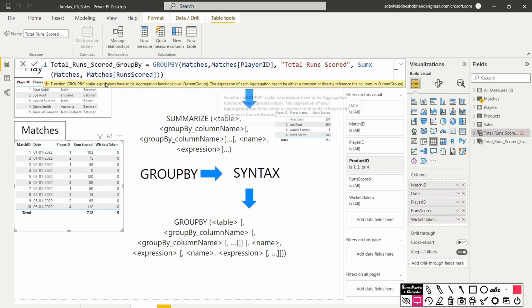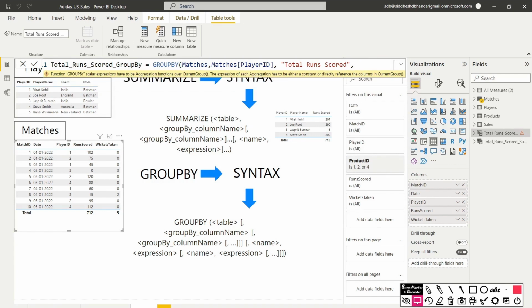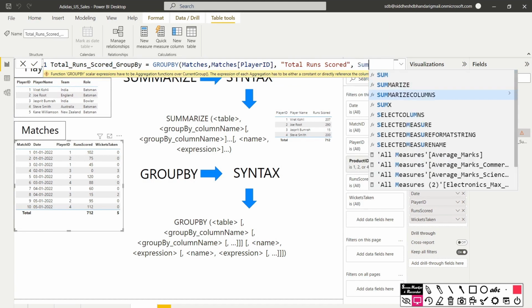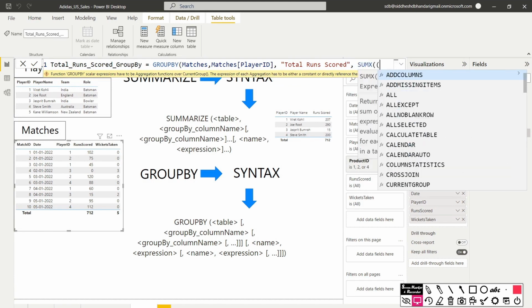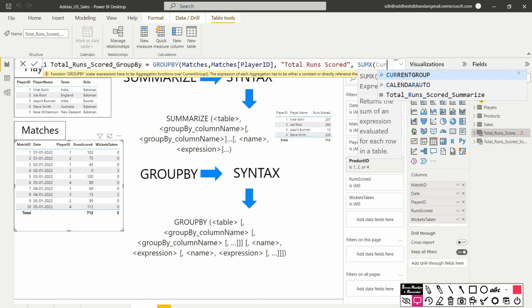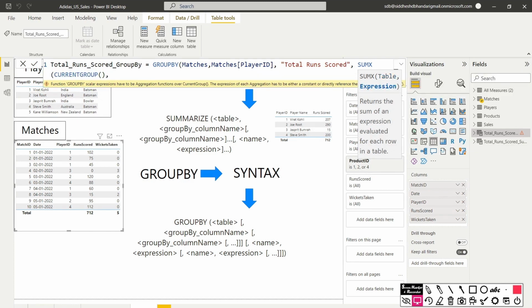Function group by scalar expressions have to be aggregate functions over current group, which means I have to explicitly specify a current group. So how do we achieve that? Okay, so what I'm going to do is I'm going to write sumx current group, and that group is going to be runs code.